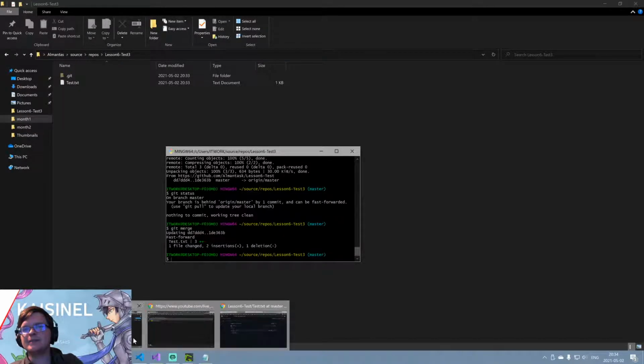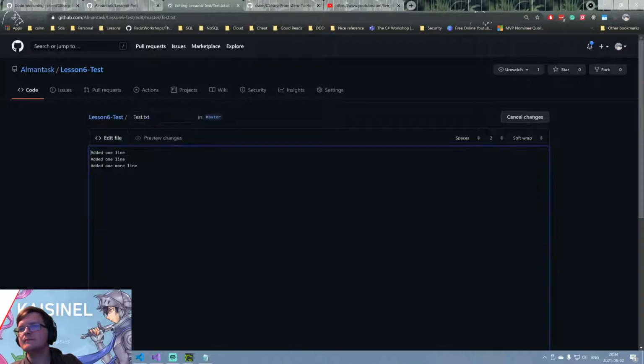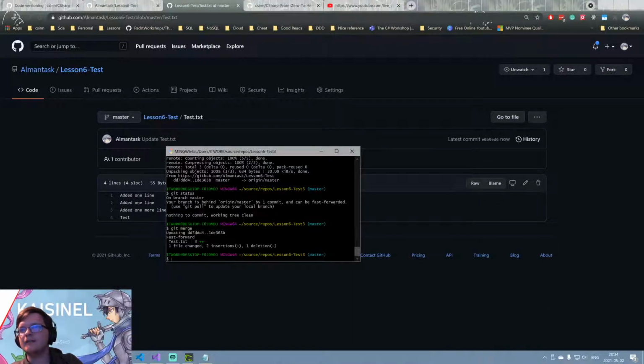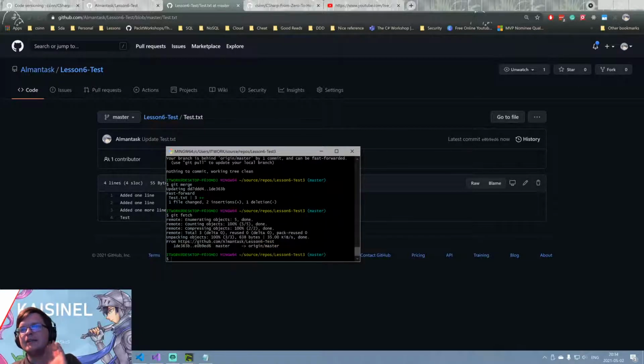Alternatively, if I make changes once again, I can do a git fetch once again to peek if there are any changes. And it says again, yes, there are changes. And then I can do git pull, which actually does both things. It does a fetch and a merge. So at this point, running git pull is the same as running git merge because I already ran git fetch.